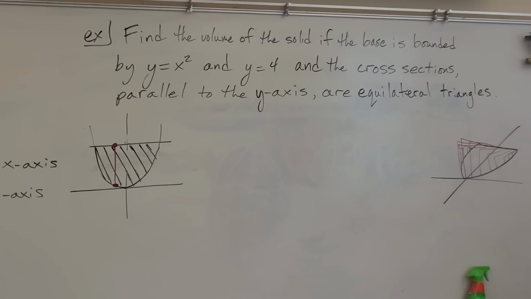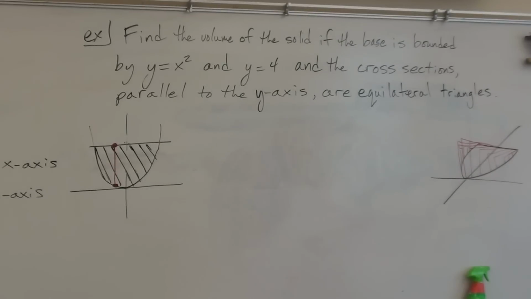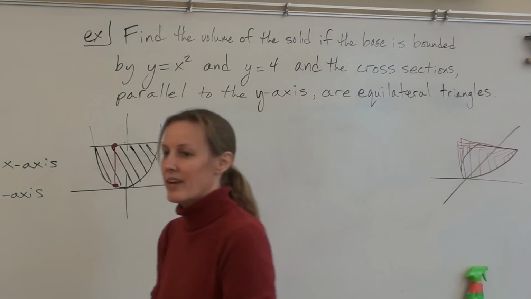You know what? I think your book has this one and they do a much better job. It kind of looks like a horseshoe that you just kind of raised up and put back down. I have equilateral triangles on a circle, which would be very similar to equilateral triangles on a parabola. These would be going the other way, but that's equilateral triangles with a base in a circle. Your book does a great job of showing what equilateral triangles on a circle could look like. If you want to see it again, you have a video, or you could look at your own book.